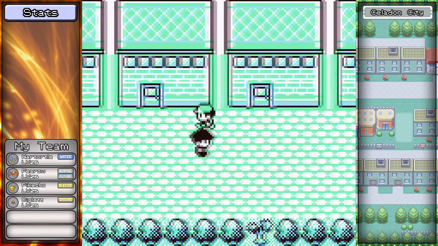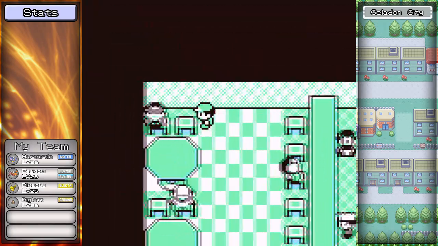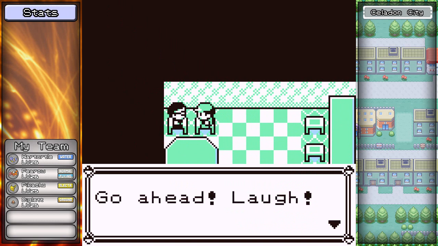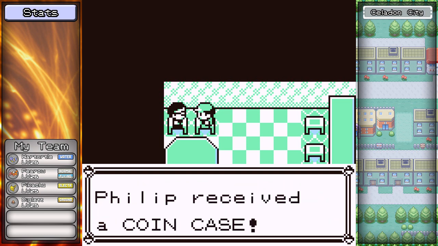Anyway, if you head into this building, and speak to this guy with the glasses right here. "Go ahead, Lav, I'm flat out busted. No more slots for me, I'm going straight. Here, I won't be needing this anymore." And he gives the coin case.